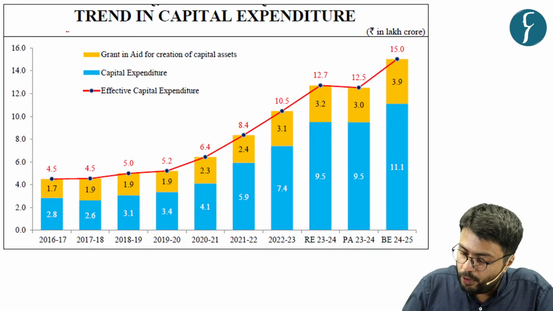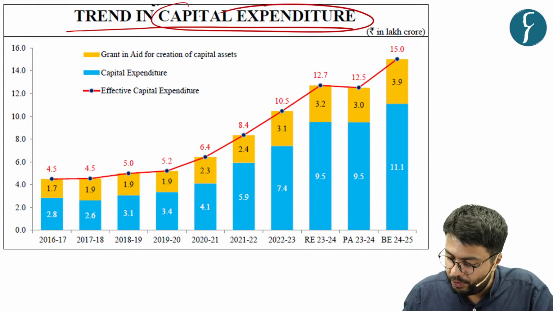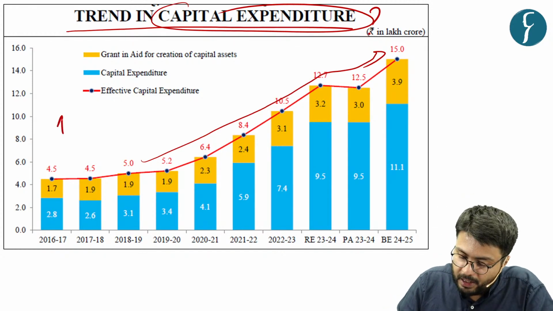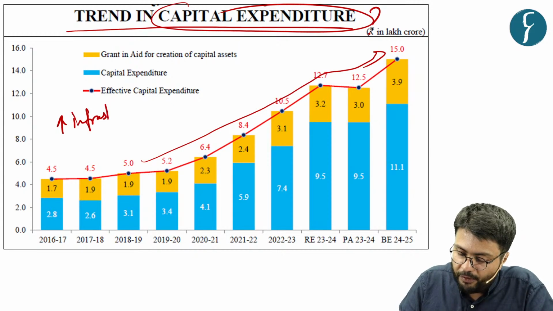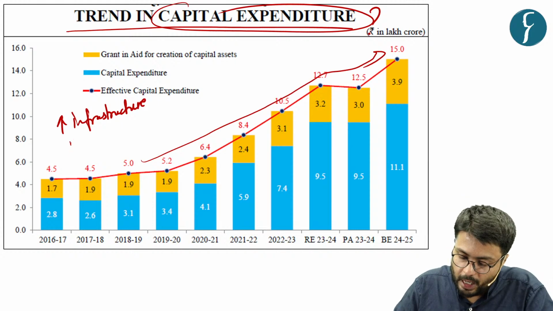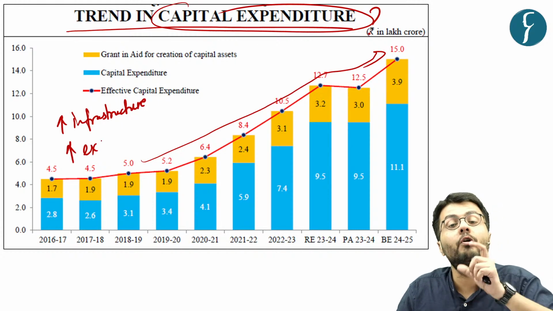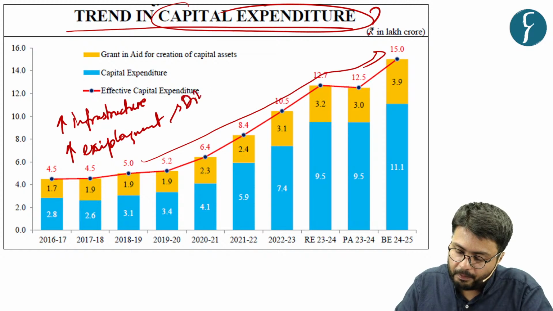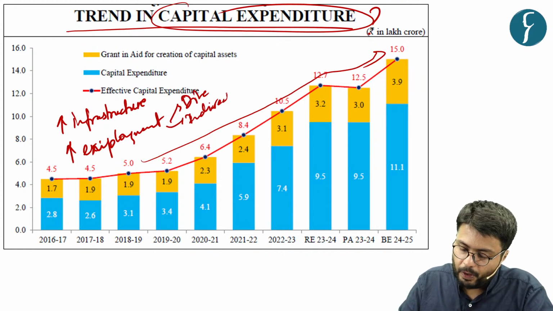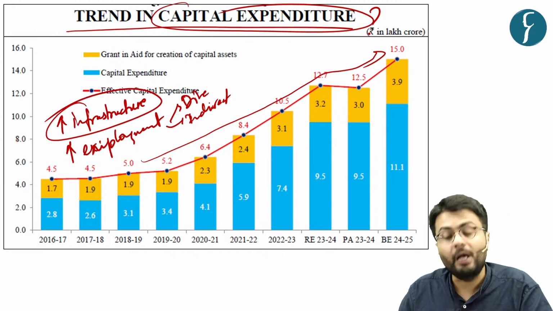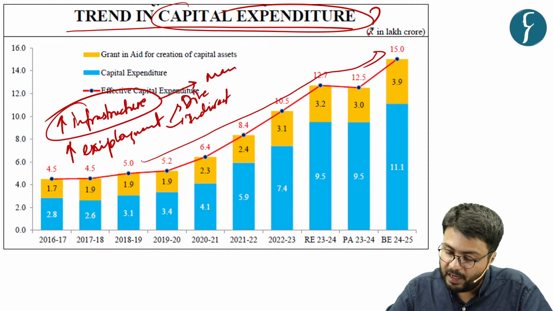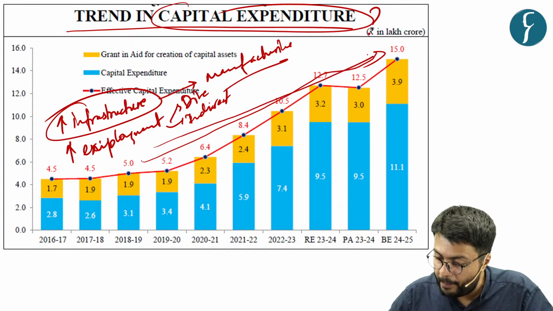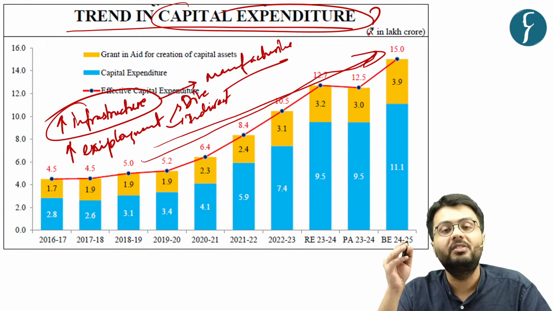Now also the government is looking to increase its capital expenditure over the past few years, which you can see from this graph. Now, why is the government undertaking capital expenditure? Because it is looking to create more and more infrastructure, be it roads, airports, ports, and also this capital expenditure has a multiplier effect on the economy, creating more employment, both direct as well as indirect. Further, the infrastructure created through capital expenditure can also be harnessed by the country's manufacturing sector in general. So these are the trends: the country's capital expenditure by the union government has increased in recent times.